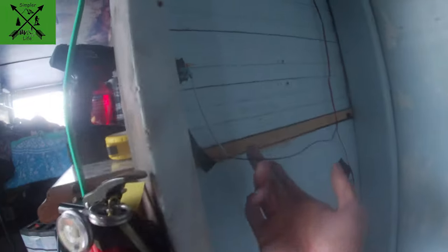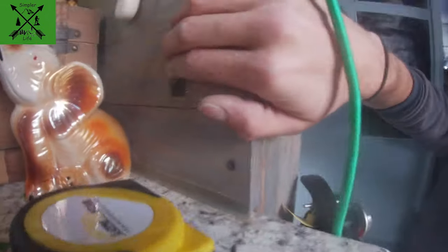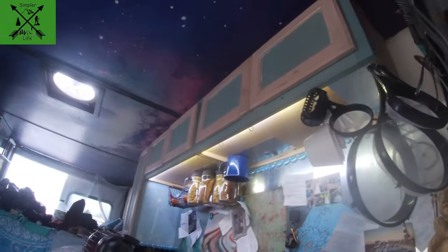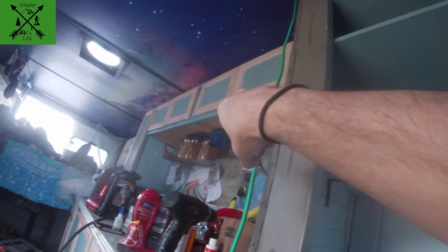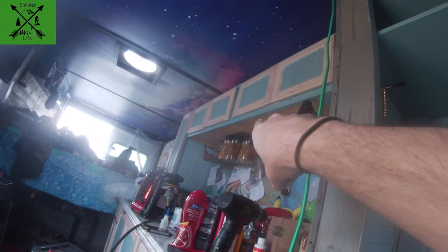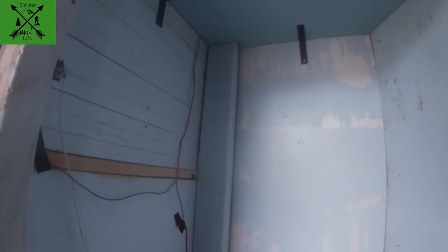These cords go to the back of my light switch, which is right here, that powers those lights up there. They go running up and then run behind the cupboards, and then there goes my power supply, different lights strung up. That's about it.